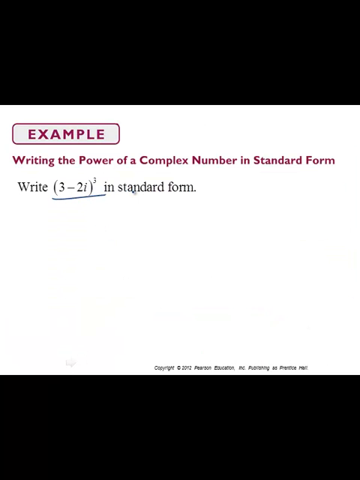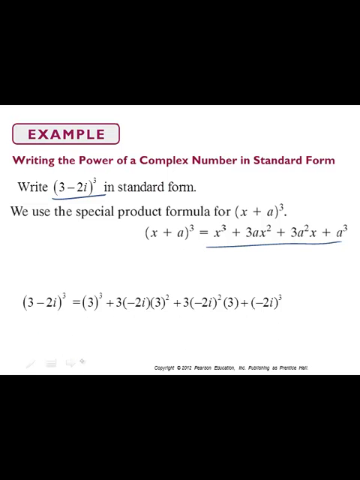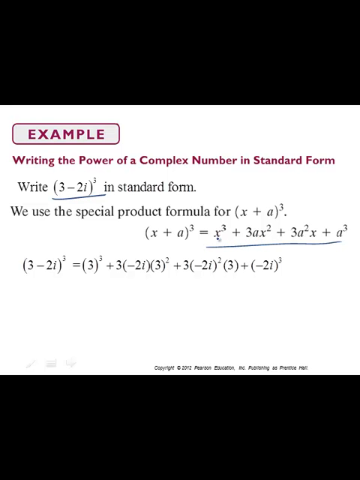All right, moving along. We could take a complex number raised to any power or any root. Like 3 minus 2i, we could raise that to the 3rd power. Namely, we can FOIL it out like we would use in a binomial, but we could also use formulas from our binomials to quickly write our powers. We know that the 3rd power of a binomial, x plus a cubed, could be written as x cubed plus 3ax squared plus 3a squared x plus a cubed. Well, hey, 3 is going to take the place of x, and negative 2i is going to take the place of a. So then we can go ahead and use this formula, replacing x by 3 and replacing a by negative 2i. So that's what we've done here.